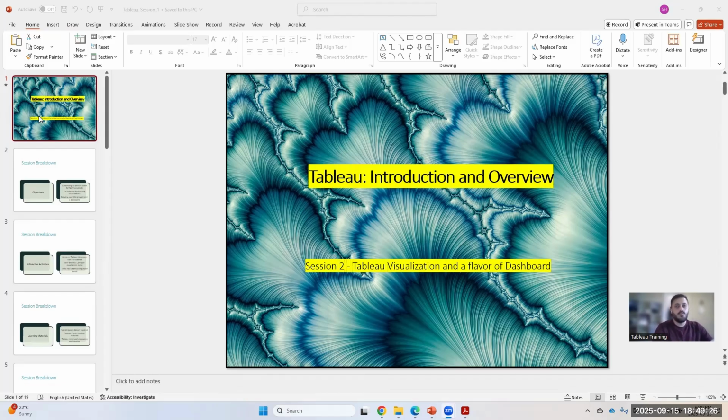As you can see, last week we discussed what Tableau is and why Tableau is important for Hadaba 2025, and then we looked into how to download Tableau from the website and how to install it on your PC. In the last part of session one, we talked about how to get data when the data is in a CSV format and how to create a very basic visualization chart out of it.